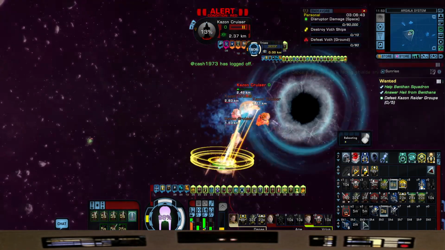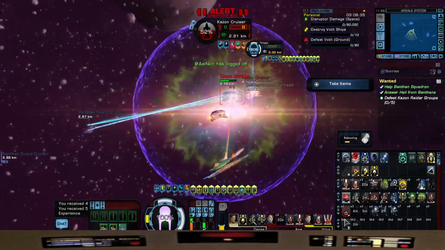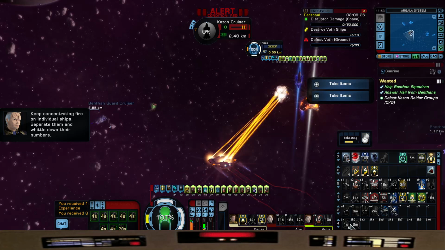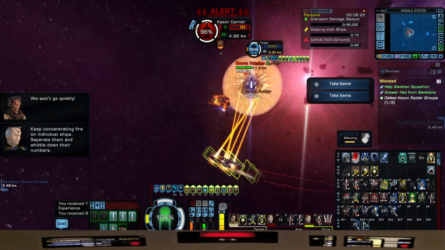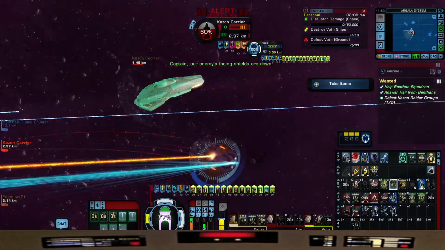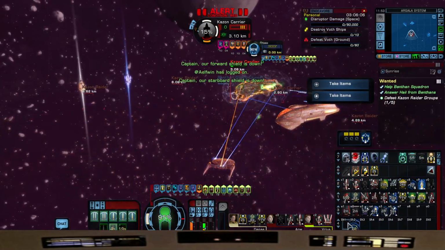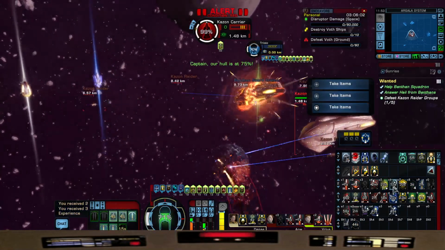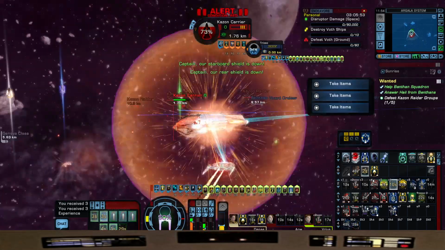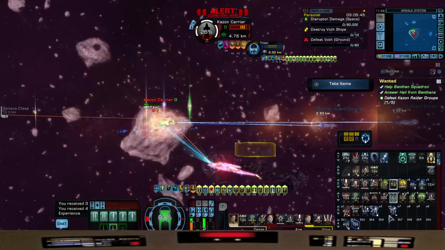Aiming with phaser lance there, take the shields down. There's a huge explosion there. Keep concentrating fire on individual ships. Separate them. So good. Not go quietly. How did my opening salvo get onto there? Still doing good. Move around a little bit, fly like a headless chicken. Take that out.